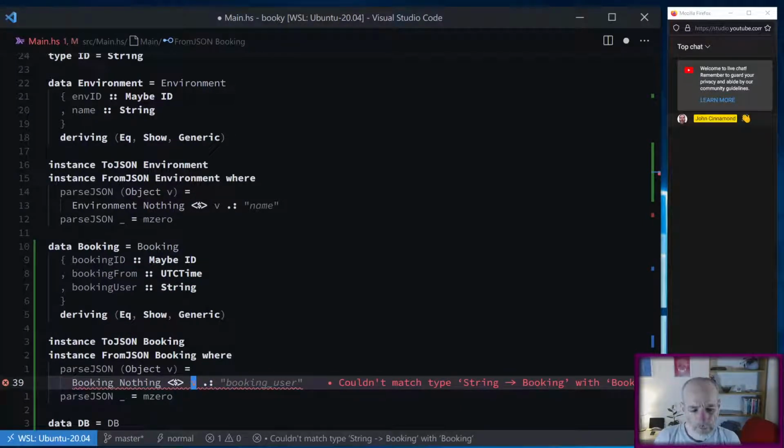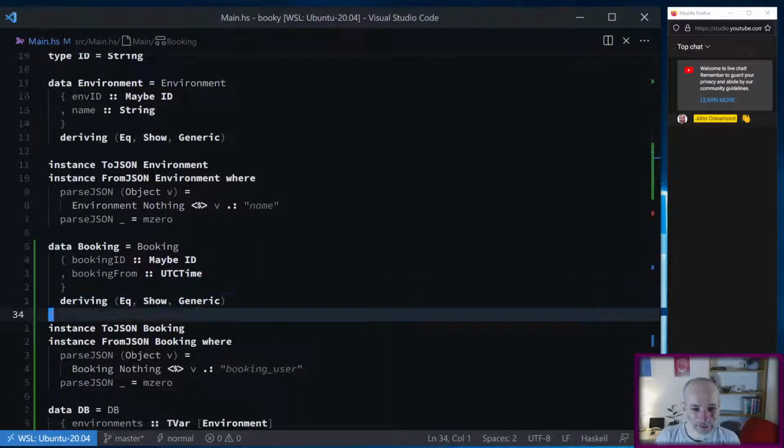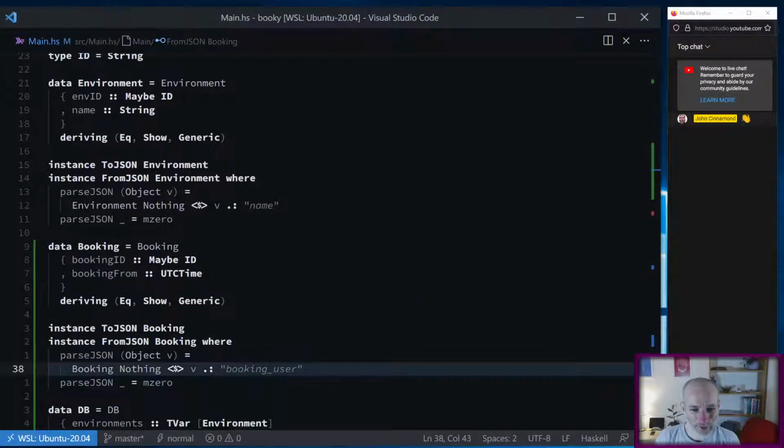And oh, I wonder how it works. Let's do that for a second. So we're not going to pass it this string, but we're going to pass it booking from.